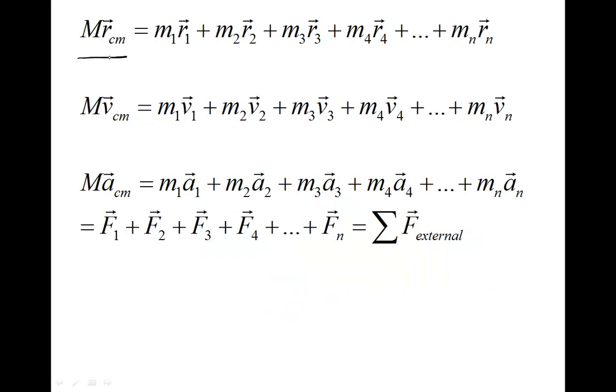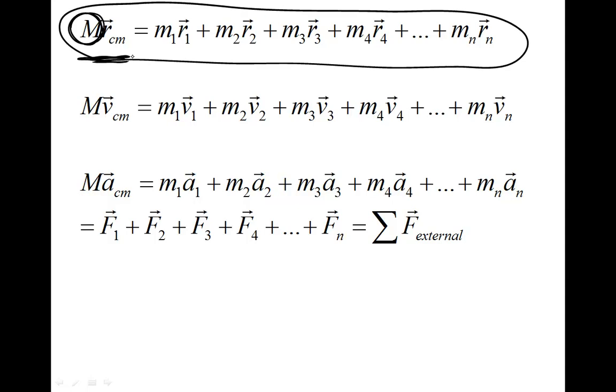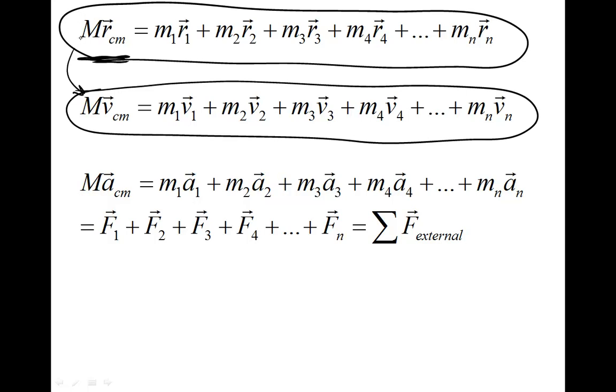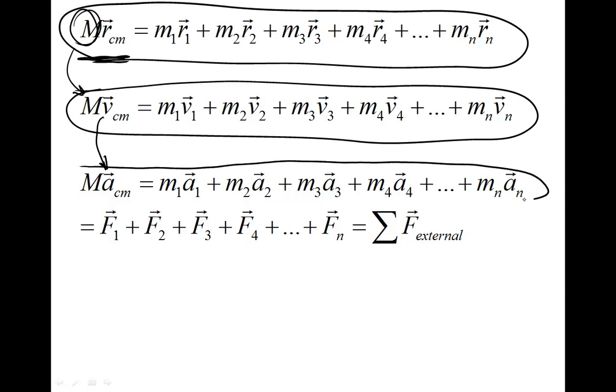So here's the position of the center of mass times the mass. Right? So this is the numerator of the center of mass, and that's all going to be that same summation that we've looked at before. But if I take the derivative of this and the masses aren't changing, then this becomes mass times velocity. So when I take the derivative of position, I get velocity. And I'm keeping the mass in here. When I take the derivative of velocity with respect to time, I get acceleration. And so here's my acceleration equation.